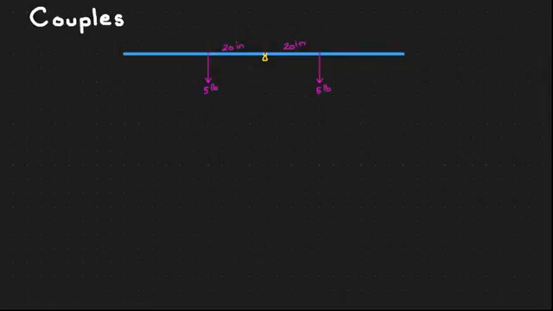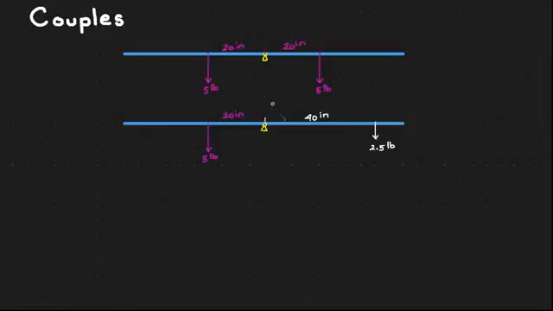How about if we decrease the force by a factor of 2? Well, I hope your gut feeling says that you will need to place that force 40 inches to the right of the pivot point. That means if you decrease your force by a factor of 2, you will need to increase your distance from the pivot point by that same factor.